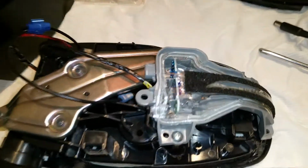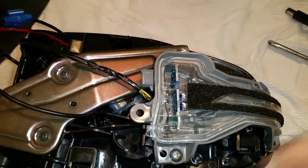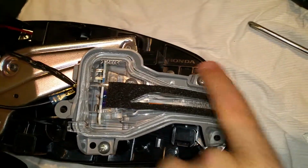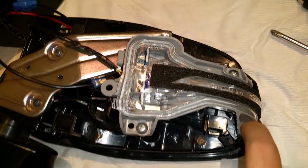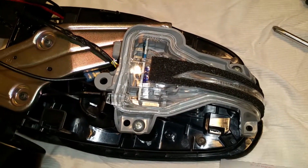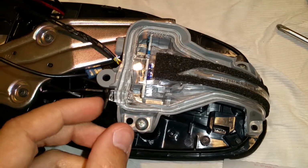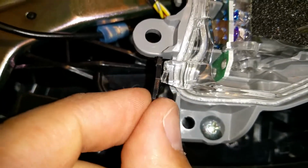For the installation of the LED module itself onto the EX assembly here, I've already mounted it here. There's 1 and 2. I guess on the EXL there should have been 4, so there's 1 and then 1 right here, but there's nothing really to screw into here on the back, so 2 should be more than able to hold it. What you're going to need to do, and I'll try to focus in as I can, there was a little hook right here, and there's this little plastic piece.